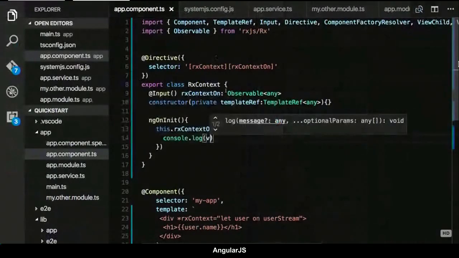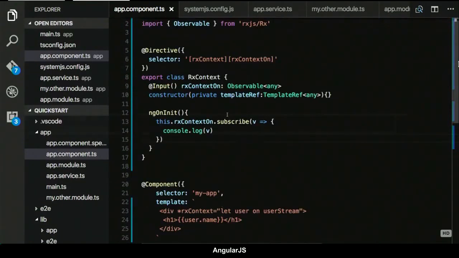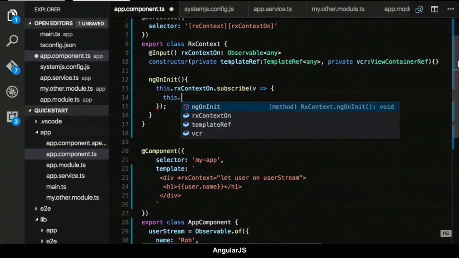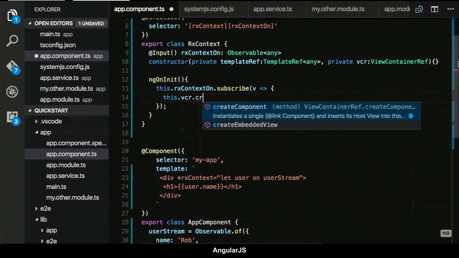So going back to our view container idea, what I'm going to do is go ahead and grab my view container ref for this component, VCR. And so again, I'm injecting the container ref. So again, that's this sort of space in the view here. And what I can say is this.vcr.createComponent. Again, there's that same API.